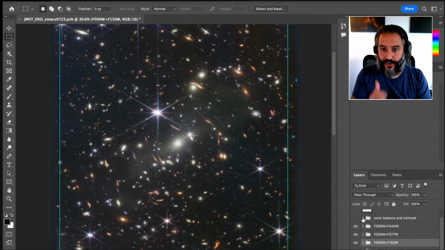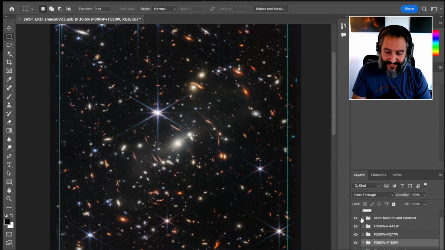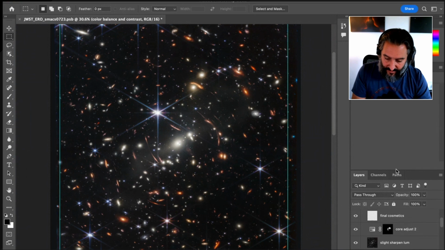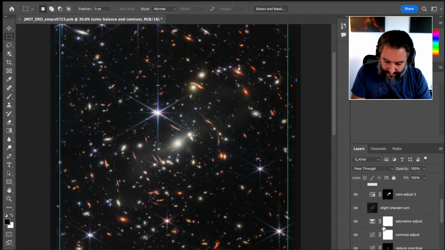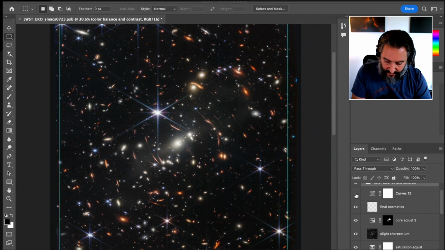And so we work together very well that way. So this folder here, color balance and contrast, that's where I do all of these steps. I'm just going to activate it so that basically that's the final image right there. But we can step through and see what is actually being done to the image. I'm going to drag this up again so we can actually see these layers. Okay, so I'm just going to turn them off all the way down the line here.